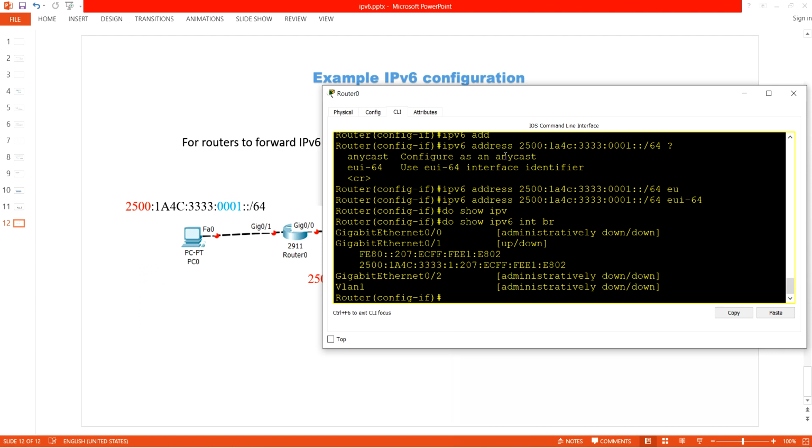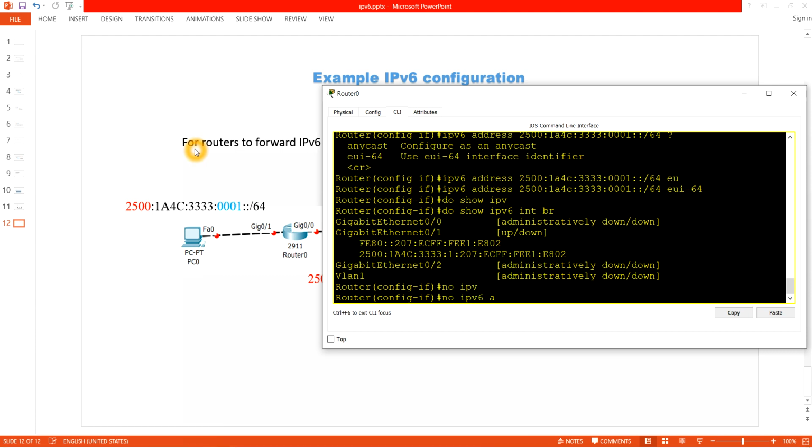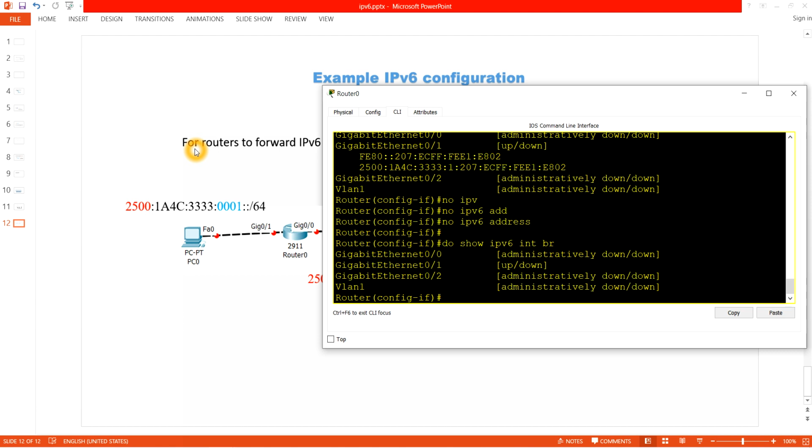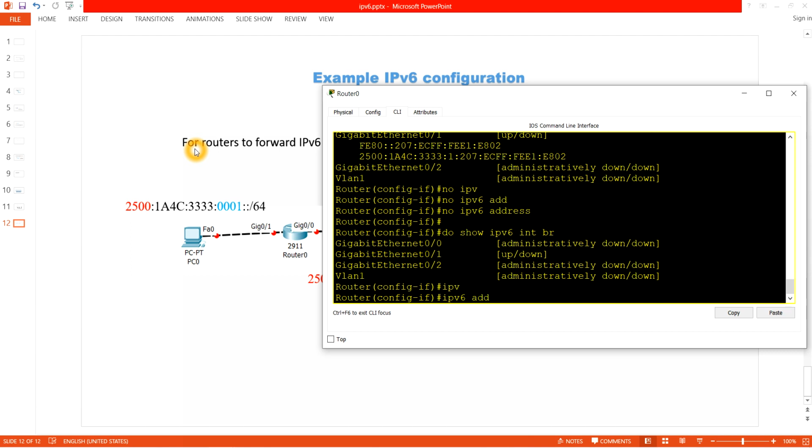So this is one way. You can also configure the full IP address. So let me say no IPv6 address. So we have removed all IPv6 addresses, as you can see. Now let's say IPv6 address again.